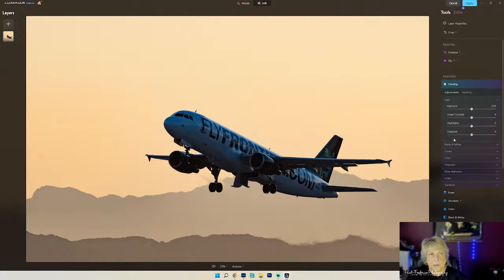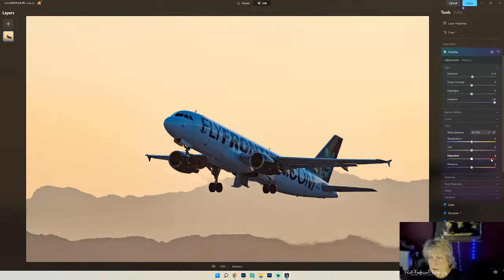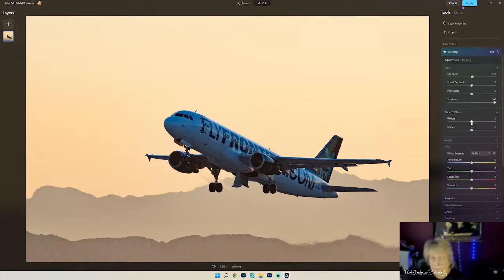Under develop, again, what I like in the Luminar programs, Skylum software, is that they're really set up very similar to Lightroom, and therefore they're fairly easy to use. I'm going to bring up shadows quite a bit, because I want to kind of highlight that plane. And I can bring up the exposure just a bit. I don't want to bring it up too much. Actually, that's still a bit too much. And bring that up. Maybe bring the white of the airplane up a little bit too.